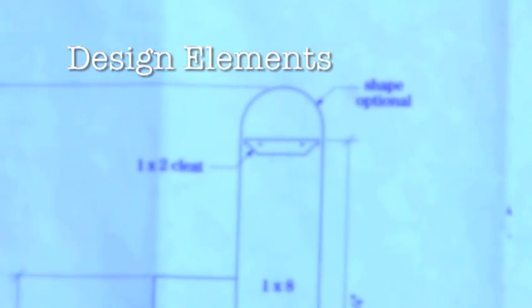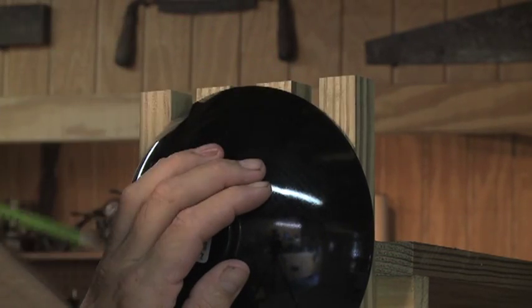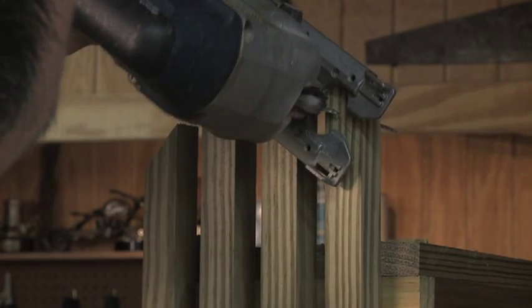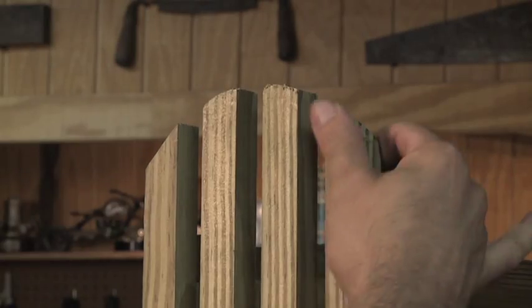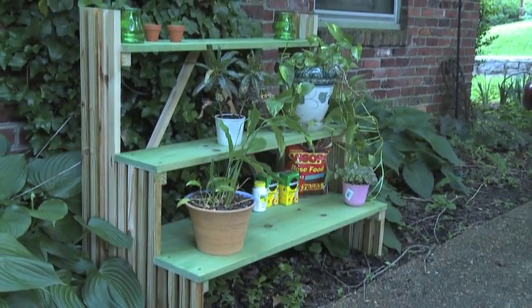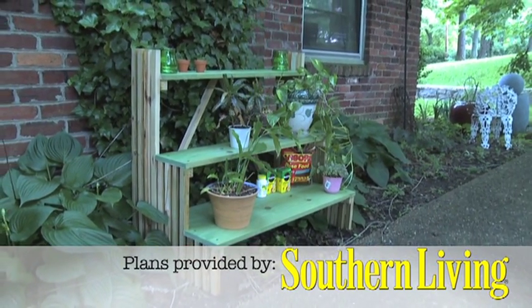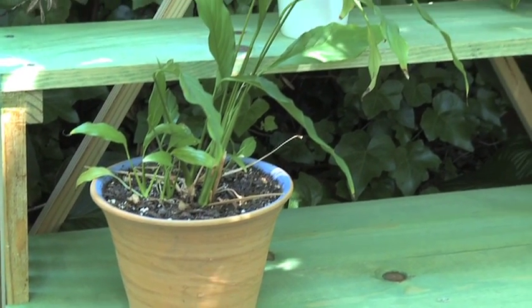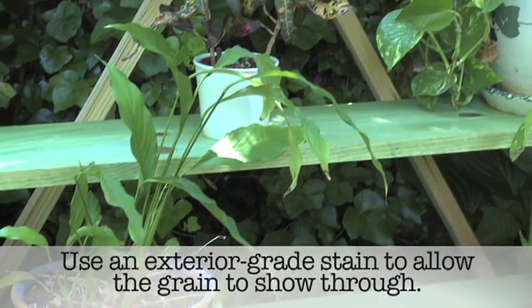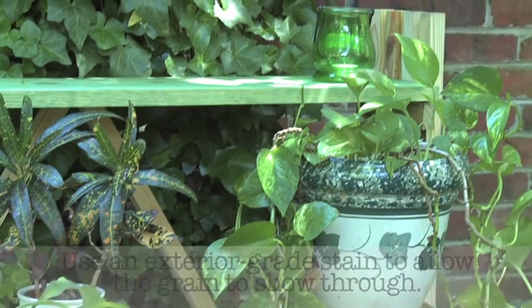The plans also call for some rounded design elements. You can create these on our modified design simply by drawing the curve and using a jigsaw to cut the uprights at the top and along the bottom edges. If you decide to paint your stand, be sure to use a good quality primer and finish coat designed to withstand moisture.